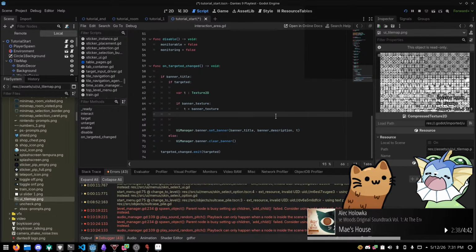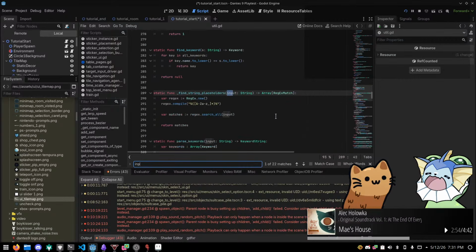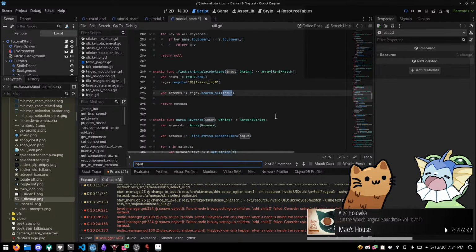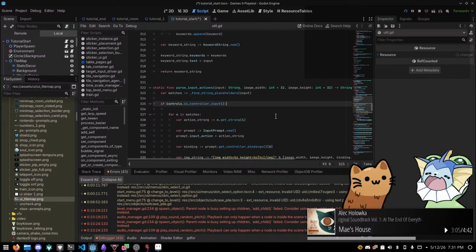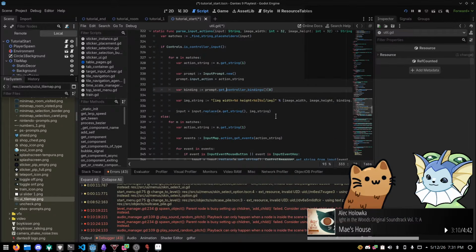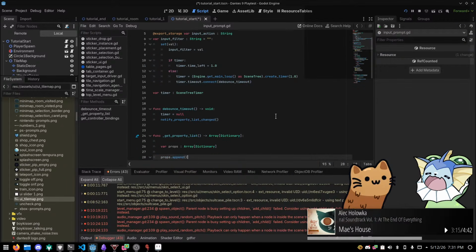How do I do these input prompts? What was I doing in... I don't have an input util, do I? No, I have a util. And this has something for inputs, right? Find string placeholders, which does this. Parse input actions for matches. Get the string input prompt, input action is this. What the hell are you? What am I doing here? Input action.